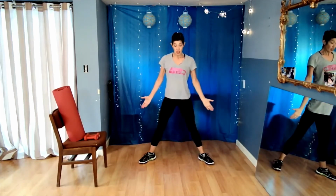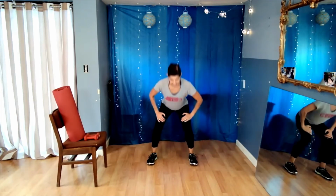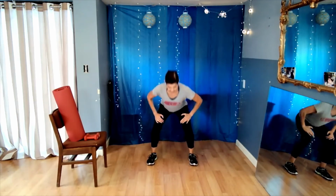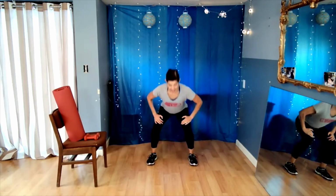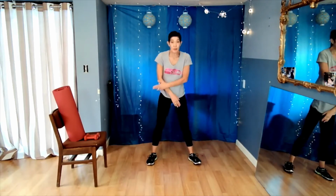Four, three, two, and one. And now let's turn our toes facing forward. Bring it just a little narrower and slide down. And three, and two, and one. And deep breath. Exhale, slide down and up. One more. Deep breath. Exhale, slide down, roll it up.